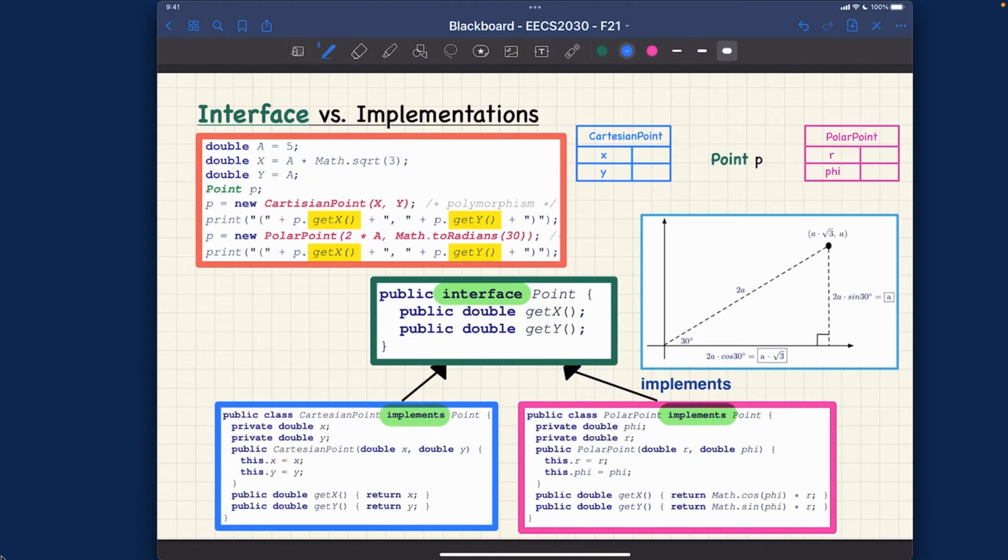Don't forget, in the case of abstract classes, you still say extends. For example, Rectangle extends Polygon, which is an abstract class, and Triangle extends Polygon. But in the case of an interface, you have to say implements.